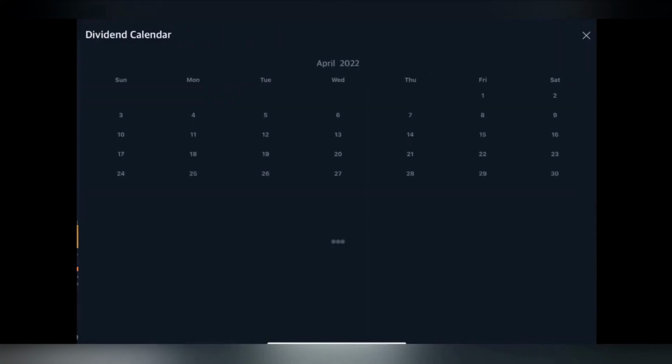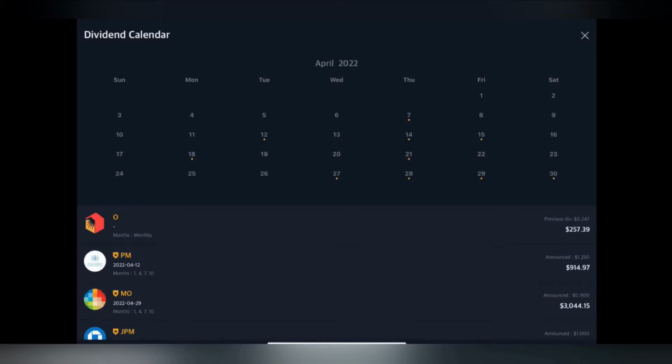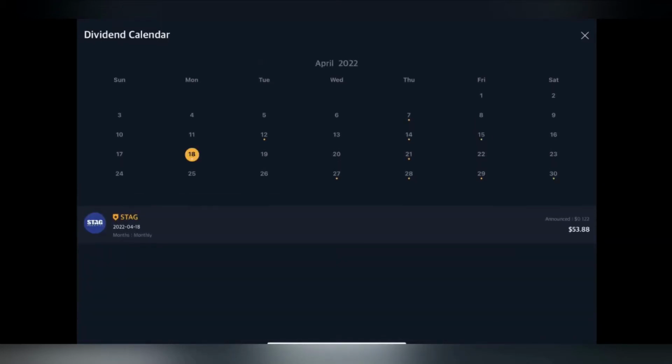You can see the calendar icon that if you click, it opens up something like this, and you can see previous dividends or announced dividends and the estimations. And the only thing that bothers me here, still a little buggy, is that, for example, I know that BCE paid out on the 18th and 20th, but you can see here it's not listed on the 18th, and there's no little dot on the 20th. So that's just one example of, it's not perfect, and you can put in for errors and they'll fix things, but this is a free app.